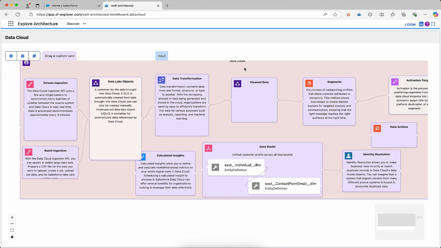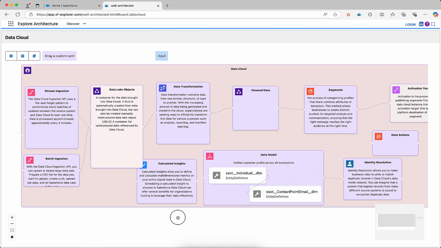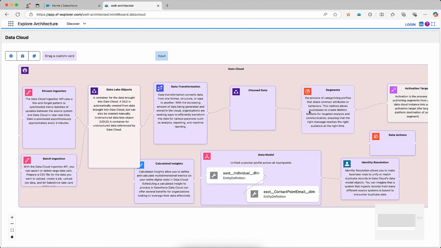All right. When you open a card, it's always like this. You don't have to log in for now. You will have information about the objects, with some definitions about what they do in a structured manner. So basically, here you'll have information about Data Cloud, where you see some information about all the data flows.